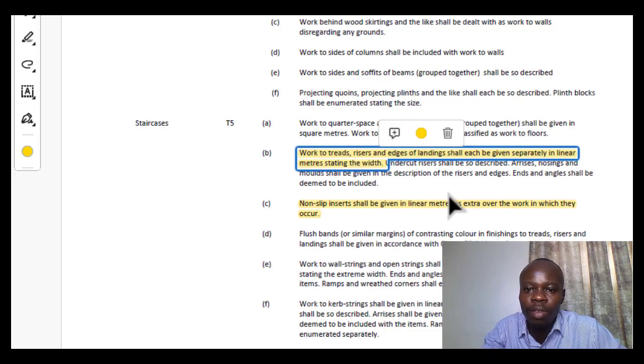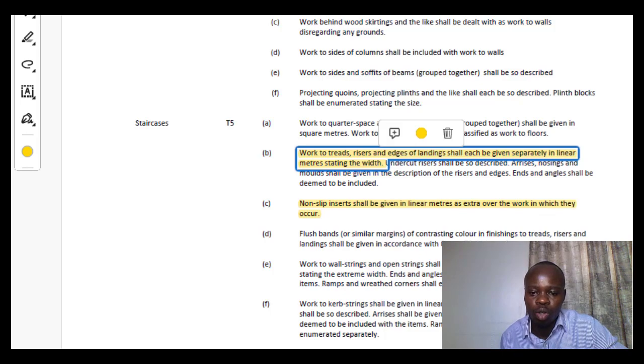So what I've just highlighted is what I've shown you from the bills of quantities: staircases, the treads, the risers, edges of landings, and also the skirtings. Generally those are done in linear meters, but you have to remember to state the width of those particular items.